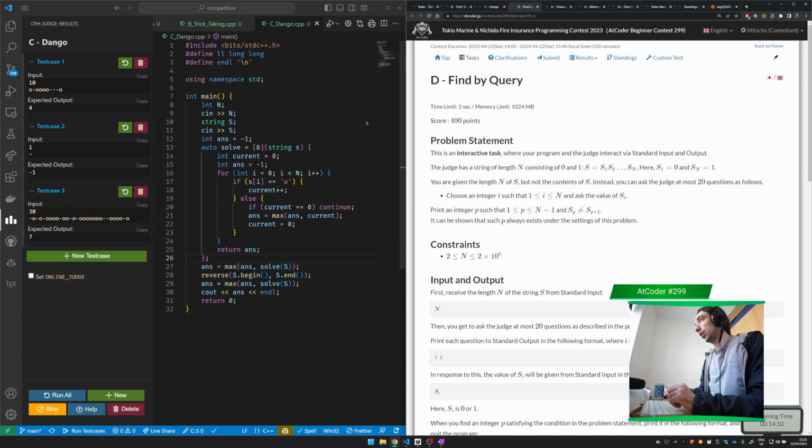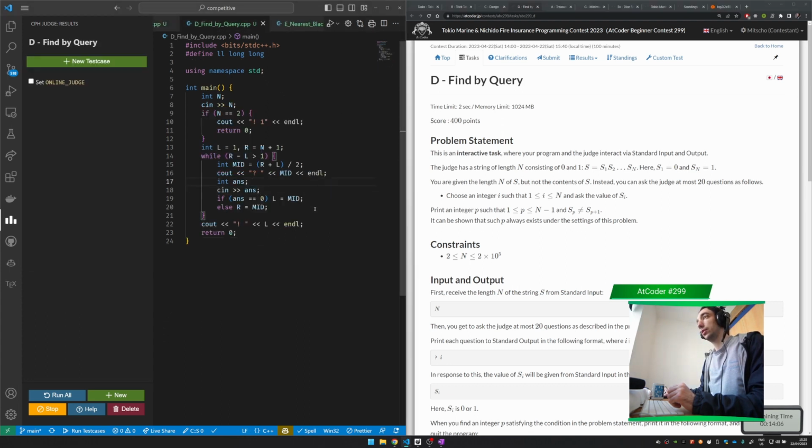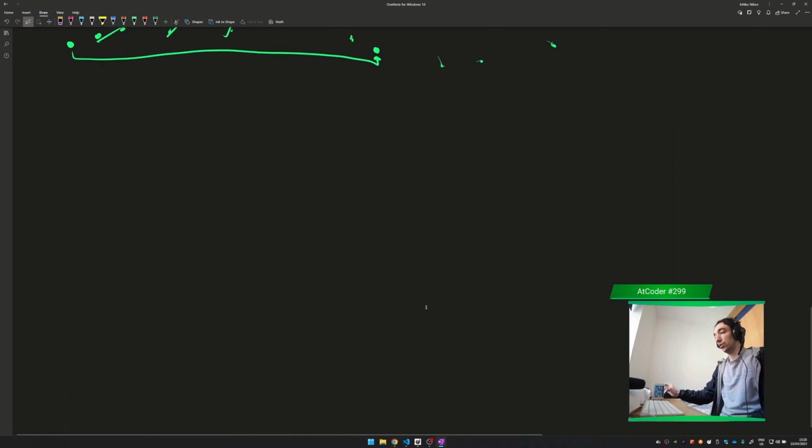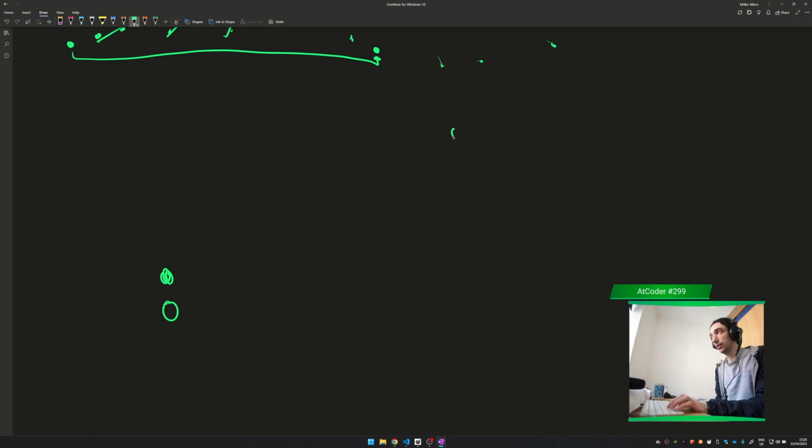D is also kind of straightforward. It's a very well known idea: you have some function which starts from some point and ends at some point, and they say it's continuous, even though we have a discrete function here.